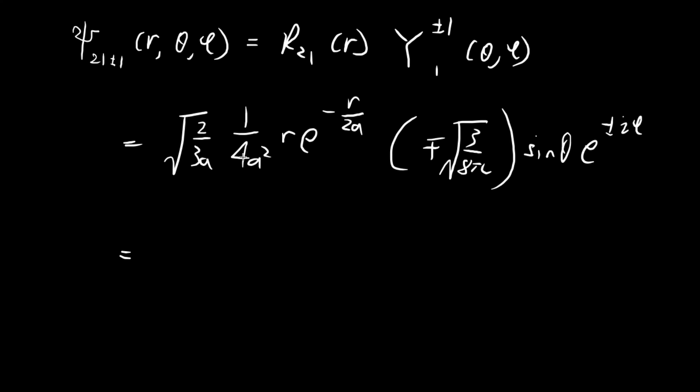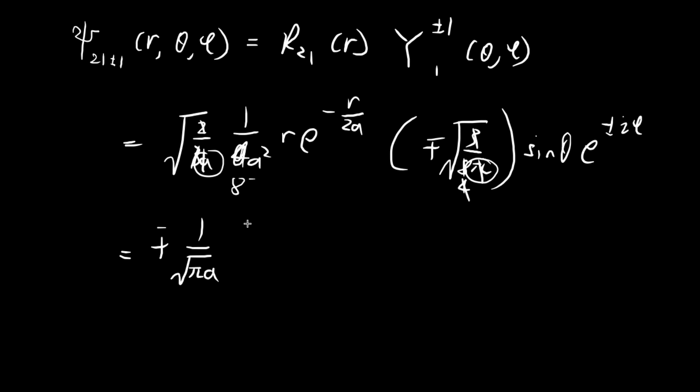And you can see that you should be able to cancel some of these terms out. These 3's cancel out. This 2 cancels out. You get a 4, and then you have a square root, so it becomes a 2 on the outside. So the 2 combines with this, you get an 8. So what remains in the square root is a and pi. So in the end, what we have is minus plus 1 over the square root of pi a. So we've taken care of these.